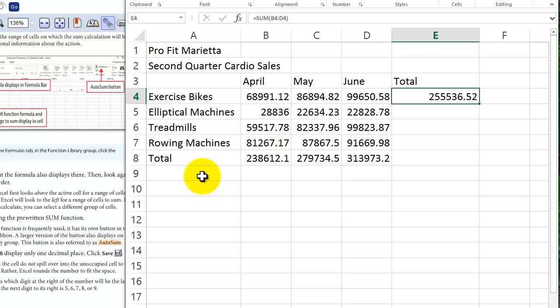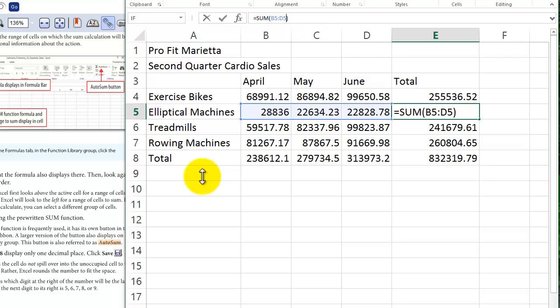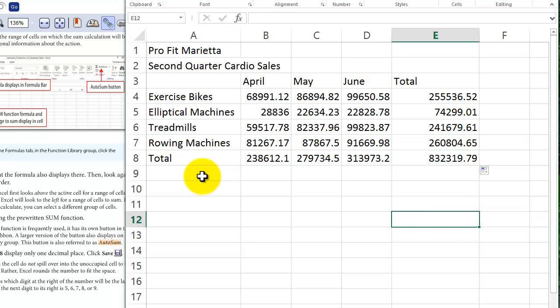And now I want you to use the autofill. So bottom right corner here, click, hold it down and drag it down here. And then notice that, look at the formula bar, okay? And notice that everything stays the same except the row reference. So from 4, 5, 6, 7, and 8. Okay, that's how this autofill works.